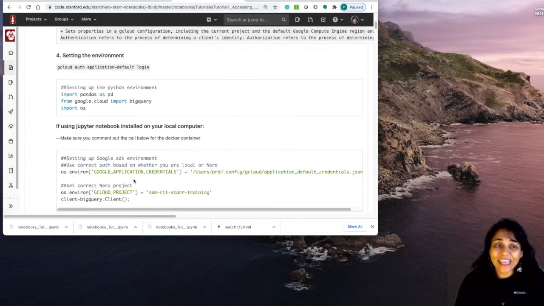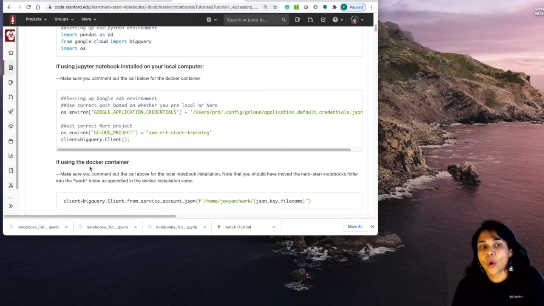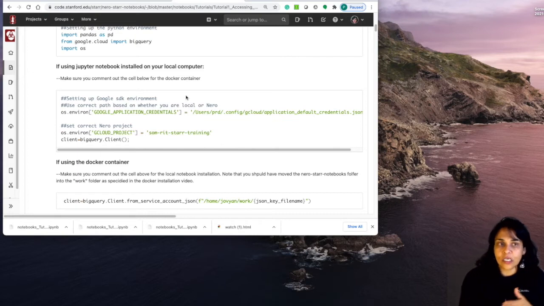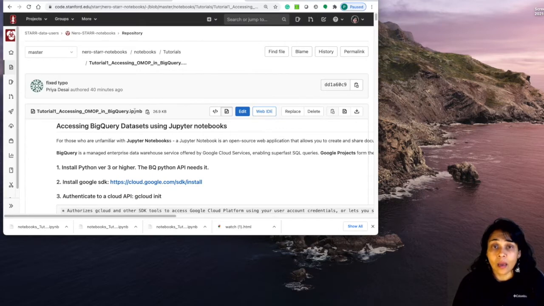There is code in here already available for you, regardless of whether you're using a Jupyter Notebook or a Docker container. I'm going to walk you through each scenario on how you would get this code up and running on your local machine. So the first thing I want you to do is make sure that you get this file.